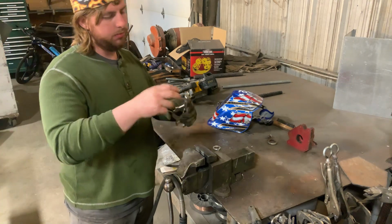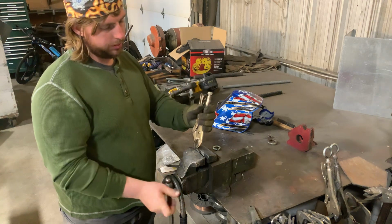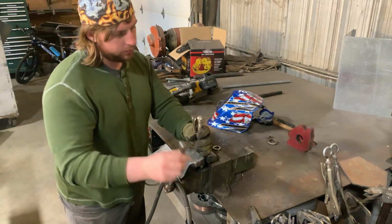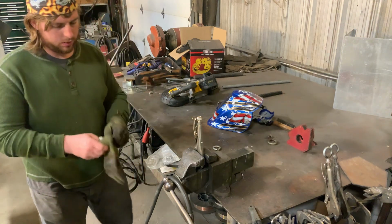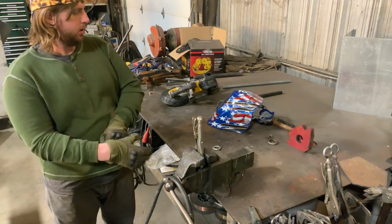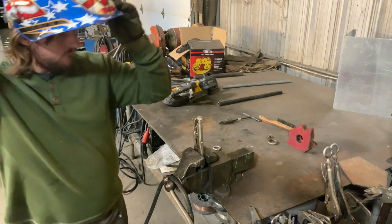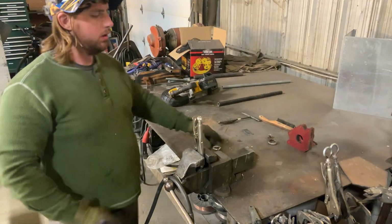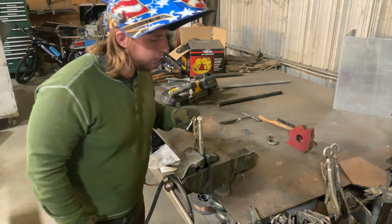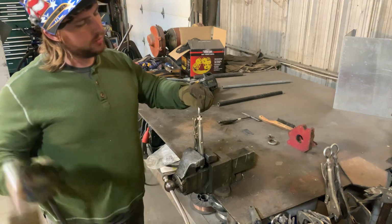Then I take my vice grips, screw them closed so they're a little bit tight, stick them in a vise. That way I don't have to hold them by hand. I should turn on the welder. And these vice grips have a nice little hole in the center, like for putting an Allen wrench in. I'm just gonna use that to center this.